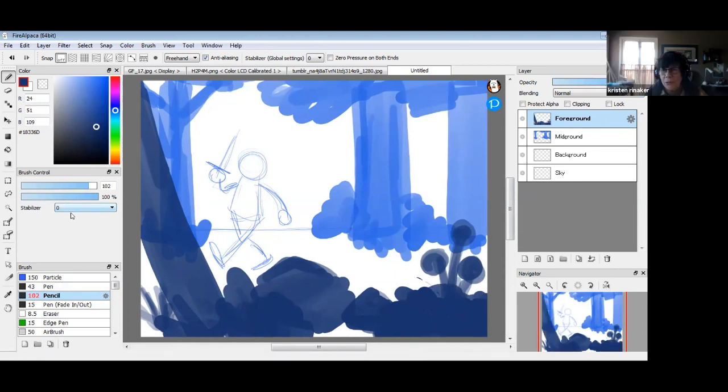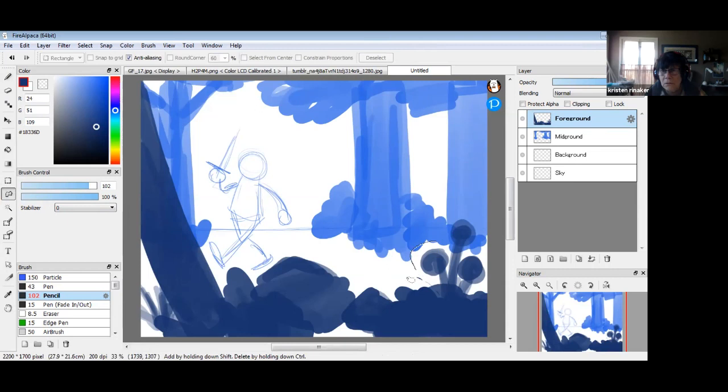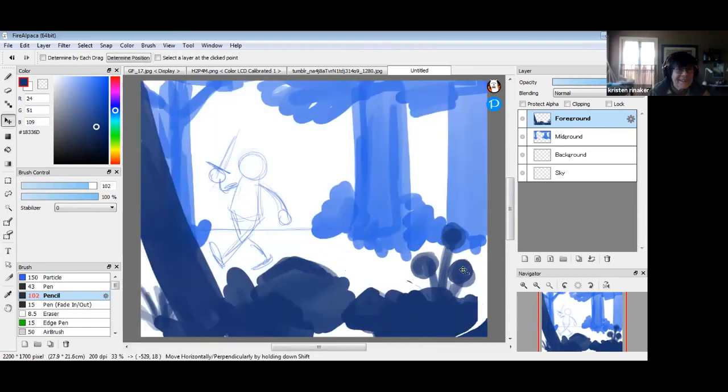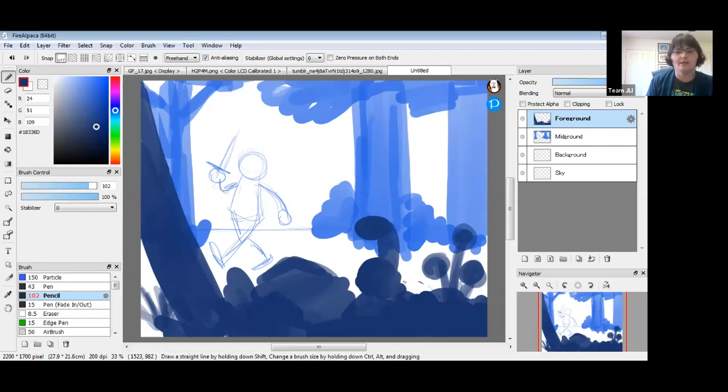So I have to ask you, how did you move that rock? Oh, we'll grab our little lasso tool, the one that looks a little bit like a peanut, and you can just circle whatever element you're going to move, but then you have to switch over to the move tool. Oh yeah, okay. And then you can move it wherever you need to move it. Once it's where you want it, enter, Control D. Maybe there's a squirrel watching him walk by.